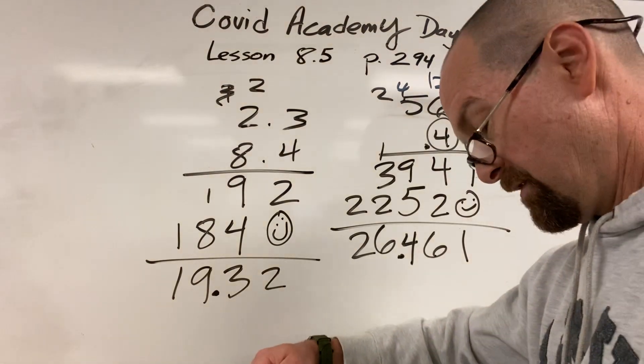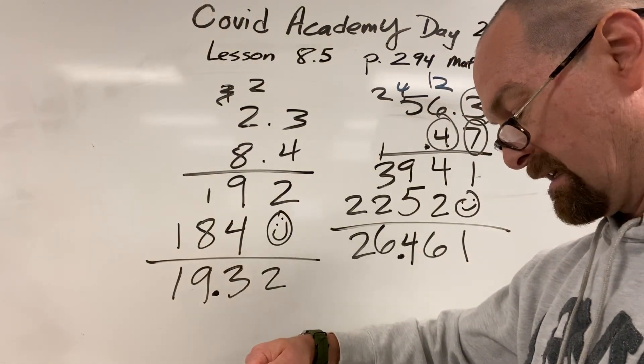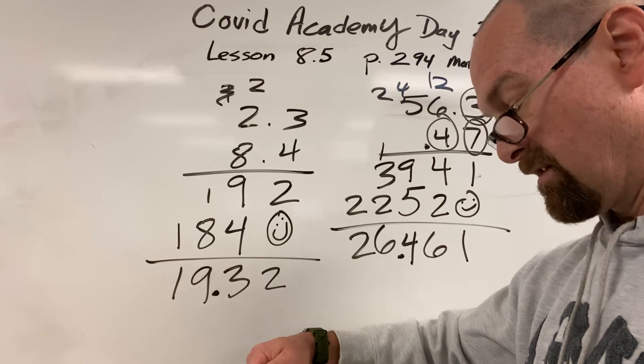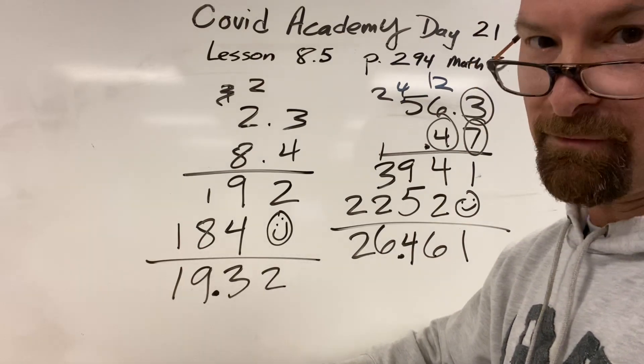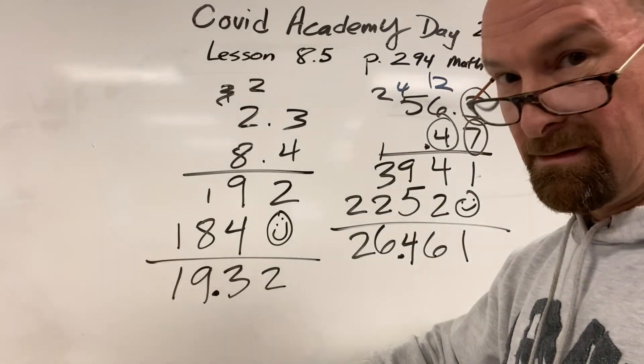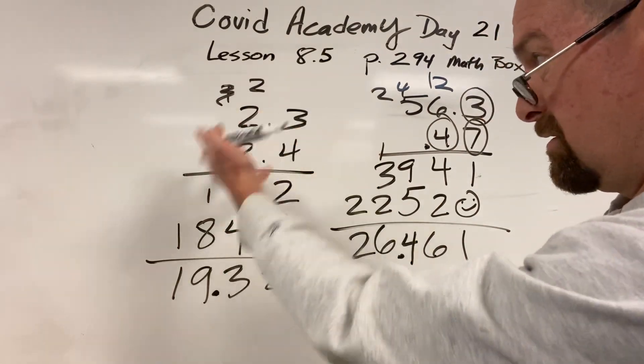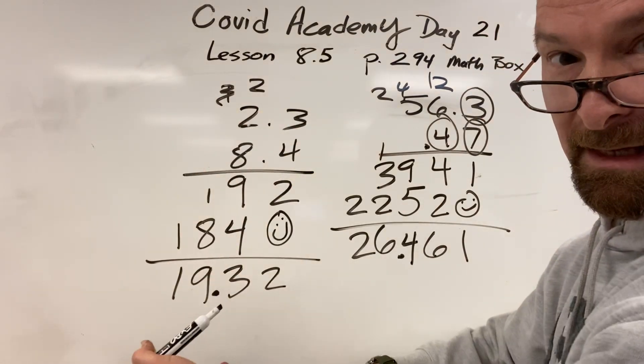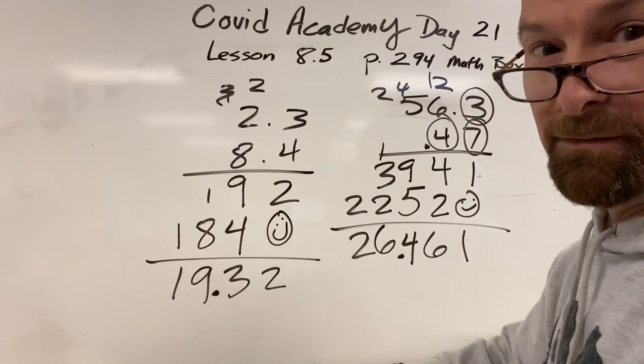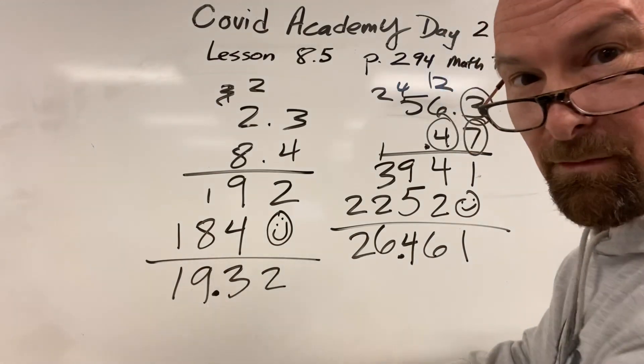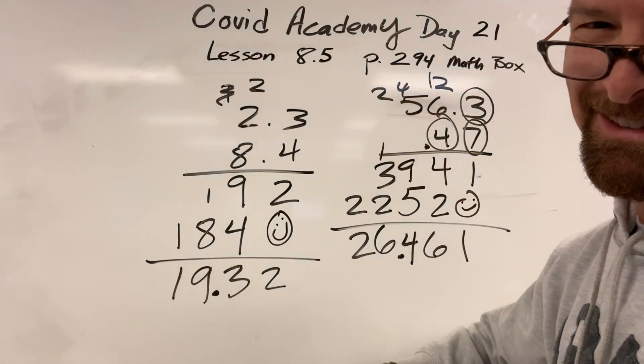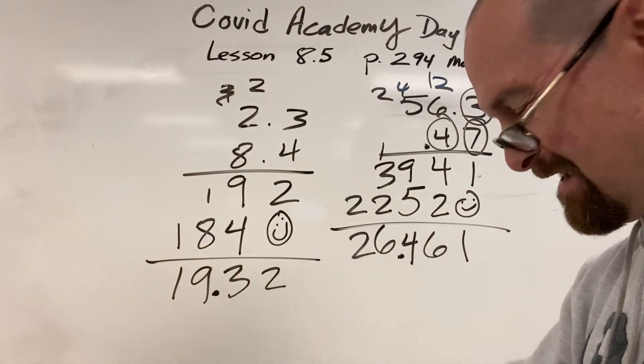Number 5. Reasoning. Writing. How is multiplying decimals similar to multiplying whole numbers? How is it different? Well, it's the same because all of this stuff is the same. How is it different? Well, it's different because in the end, you've got to figure out where that thing goes. There. Got it? Super.